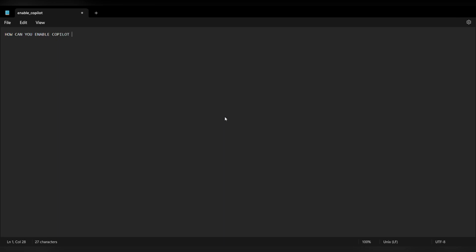I will simply paste the code. You can also copy this code, take a screenshot, or pause the video and paste this code into your laptop or PC. Also, you can create this code from ChatGPT. Just simply enter "how to enable Copilot in Windows 11 code for my laptop", and you will receive all the code with ChatGPT. Simply copy that code and enter it in your Notepad.